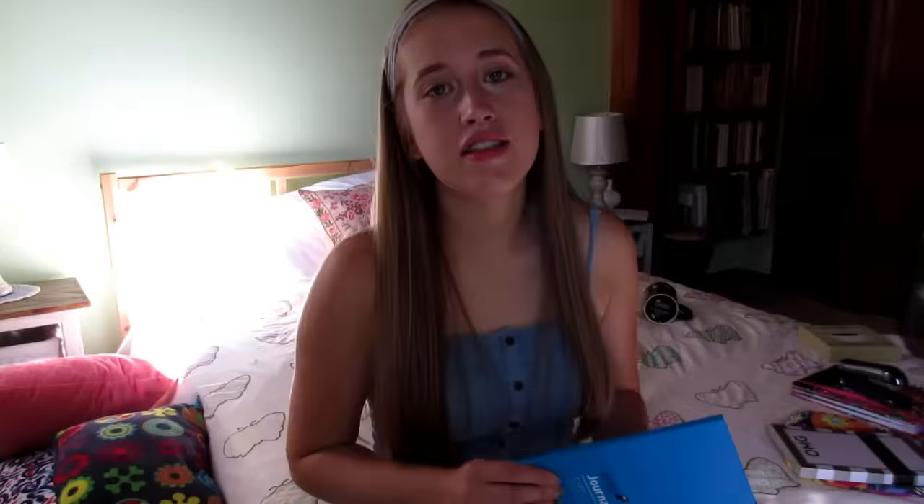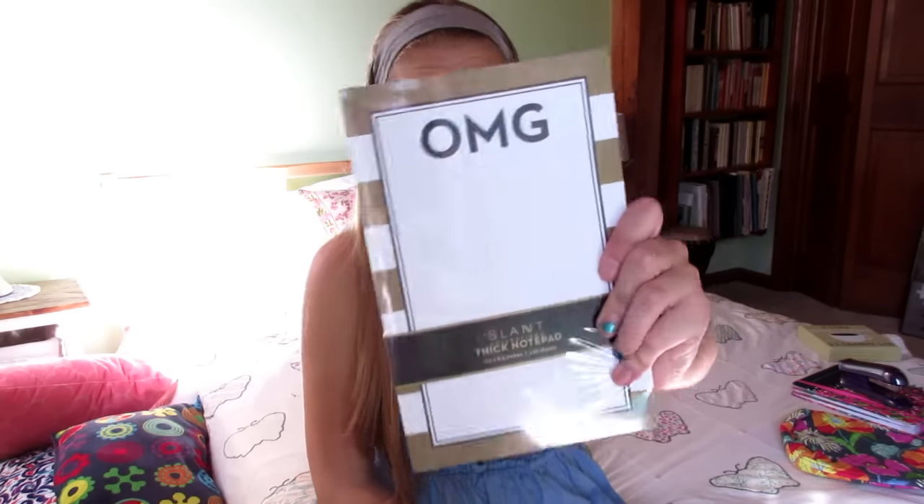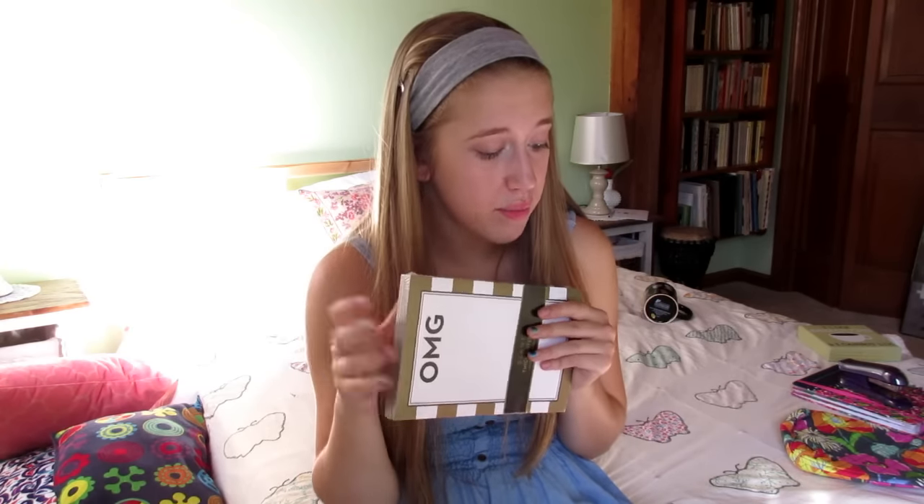This is a cute little idea in my opinion — I got this UB journal at Target, and I'm just going to journal in it about college because I like journaling and I think it'll encourage me to use this little cute one as opposed to the weird composition one I have now. It's another notepad — I probably would not have bought it on my own, but I got it at work with a 40% off discount. I just like having these little things to write stuff on because I'm just a sticky note person. If I need to remember something, I'll write it on a sticky note and stick it somewhere I'll see it, like on my laptop or my phone.